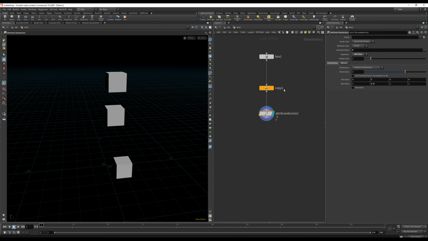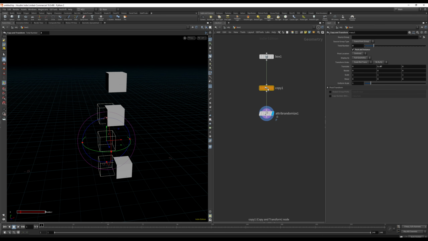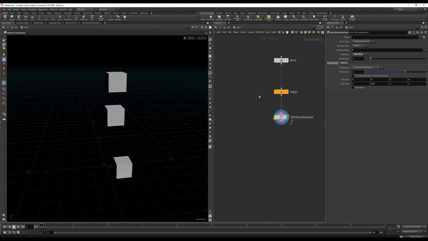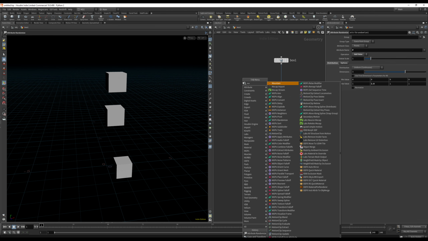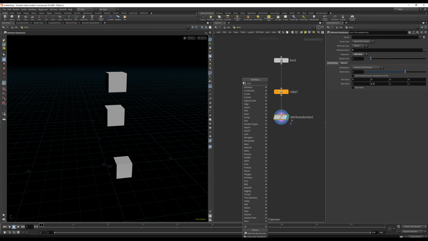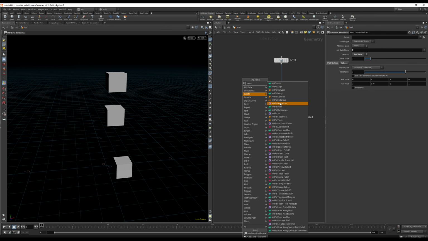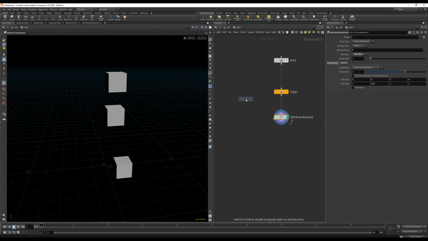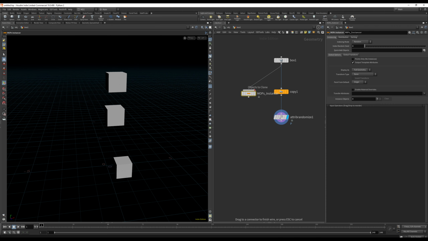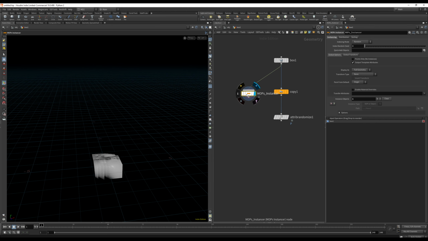Right, so I can't do that here. So this copy and transform node is very basic, only does that. So to do that, there are a few ways I can do it. I can install a group of nodes called MOPs, motion operators, and they are free. There's a paid version, but you can get them for free. If I come here and start writing MOPs, you can see that I have them here. And MOPs has this MOPs instancer. And this is basically the cloner, the Cinema 4D cloner.